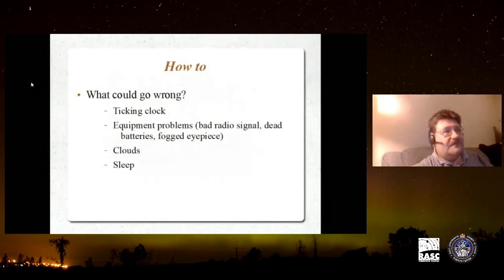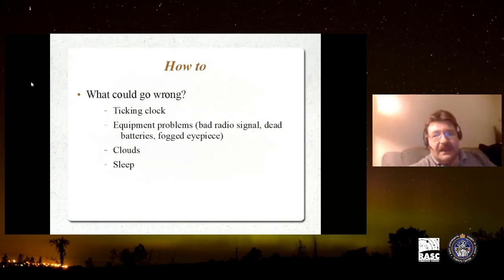For example, the radio time signal can go completely into static because the ionosphere decides to have a seizure. Your batteries can die, especially in cold weather. Your eyepiece can fog up at the absolute worst moment. As I said earlier, clouds can be a problem because patchy cloud, well, in a normal night, you would just wait until that one cloud moved out of the way of your view of M13. But now that one patch of cloud happens to be there at the exact wrong moment.